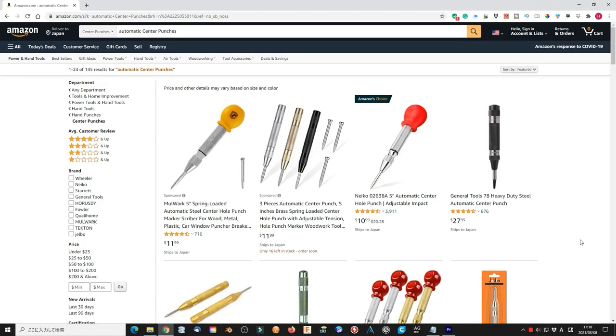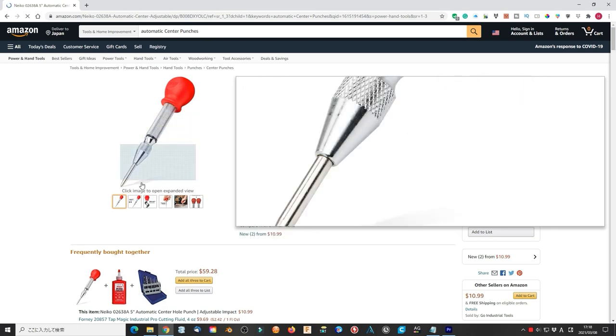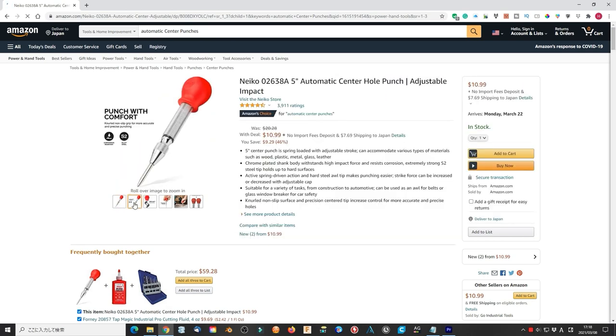Hello my friend, welcome to Chibu channel. I'm Harry. An automatic center punch is a hand tool used to produce a dimple in a workspace. Usually, they are made of metal. Is it possible to be made by a simple 3D printer?